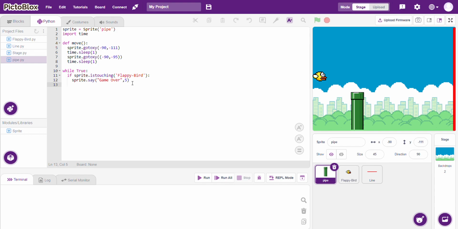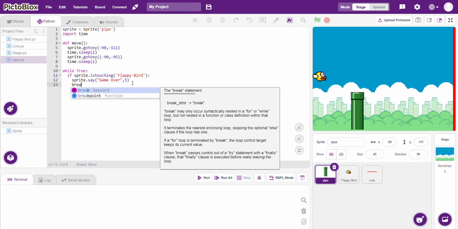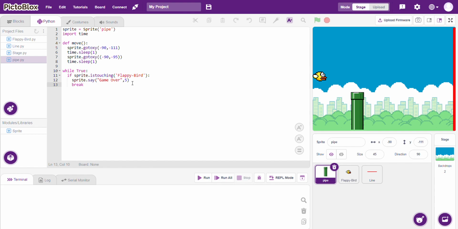Now we will break. Now we have to call the function, because only once we call the function will this work, otherwise it will not work. Okay, this is the code for the pipe sprite.